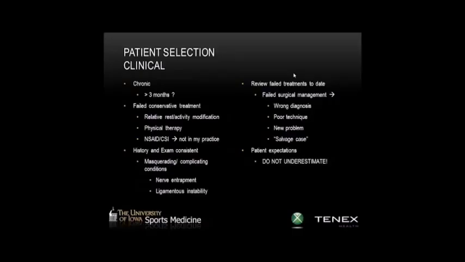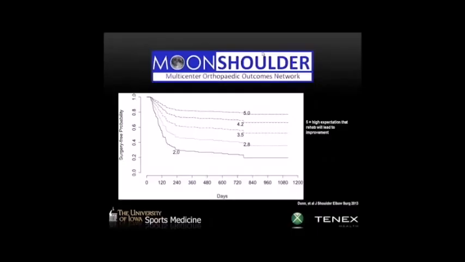And the other thing to remember is going to be patient expectations. And so these are really paramount with any type of procedure that you're going to offer. But I always like to throw this slide up. I think that shows this very well. This was just a study looking at patients that had a full thickness rotator cuff tear on their MRI. And it looked at, you can see the chart here looks at surgery-free probability over time, over days.